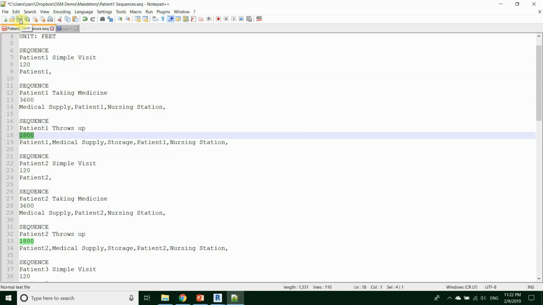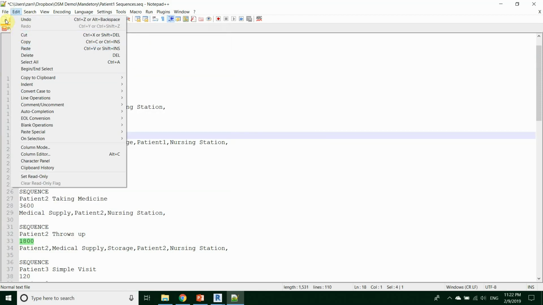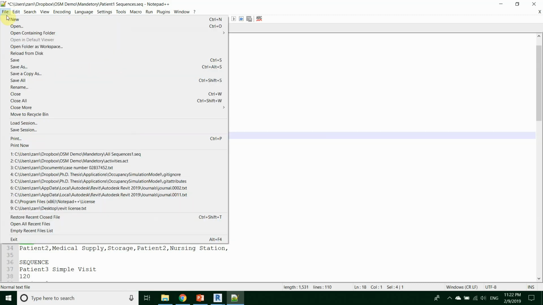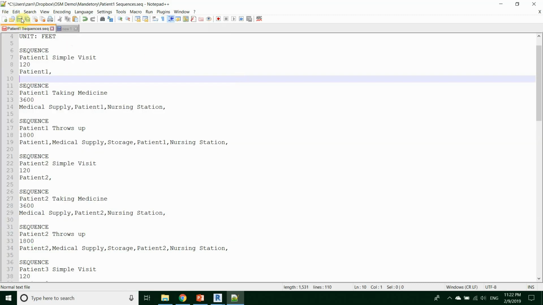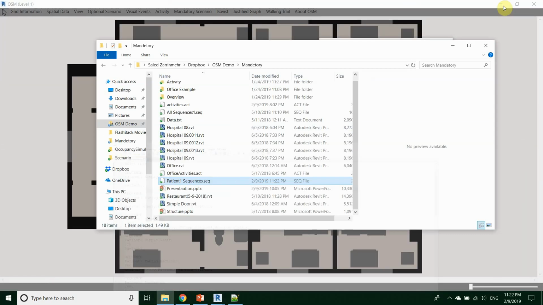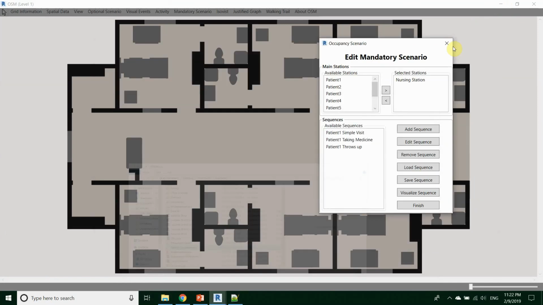After you're done with that, you can save this file as a new sequence file, or you can simply save it as it is. The naming is not actually very meaningful. Patient one sequence, it should be all of the sequences in our scenario. So it doesn't matter for our case.